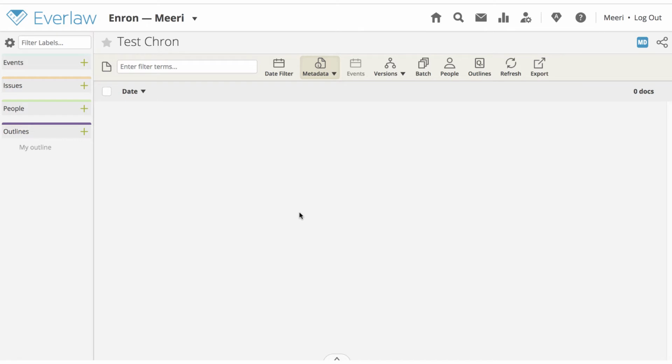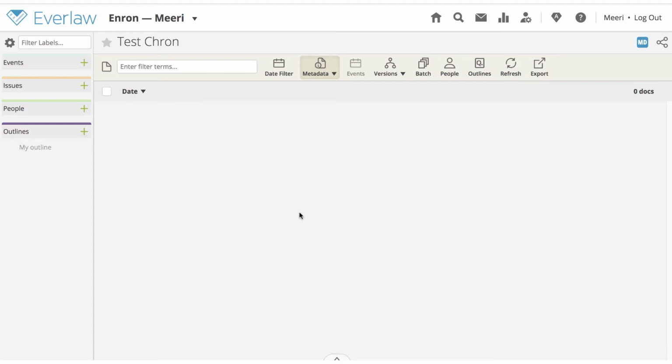If there are no documents in the Chronology that have a given label applied, the label will be grayed out. If there are documents in the Chronology that have a given label applied, the label will no longer be grayed out in the panel, and a number will appear corresponding to the total number of documents within the Chronology that have the label applied. We recommend creating all relevant categories and labels at the outset of a case to avoid having to retroactively apply relevant newly created labels to documents within the Chronology.